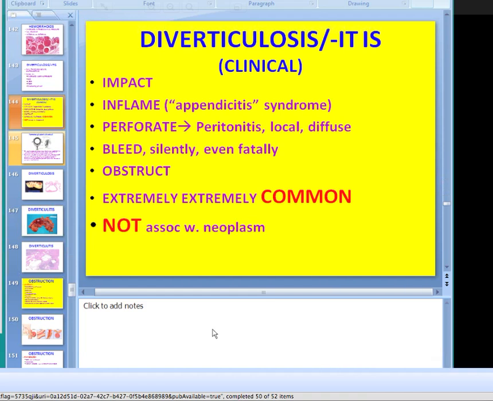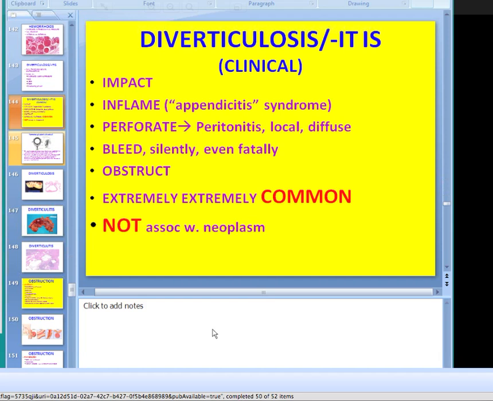They can even bleed. And I want to tell you something. Normally, you don't think of diverticula as just bleeding, but let me tell you, it's not uncommon to have an older person die of massive GI hemorrhage. You do the autopsy, and all you see are a bunch of bleeding diverticula. So remember, just bleeding itself is a complication. They can obstruct because once you have a diverticulum that's inflamed, you then have thickening of the wall. You could then have paralysis of the wall. You could then just have edema in that wall to cause a mechanical kind of obstruction as well.